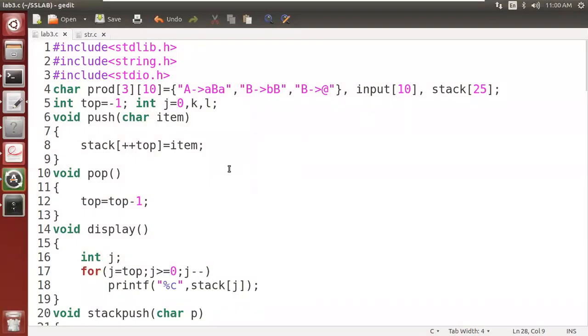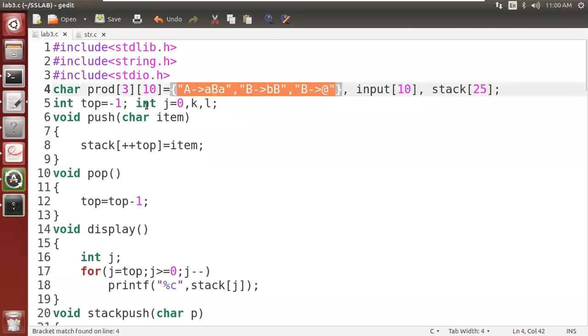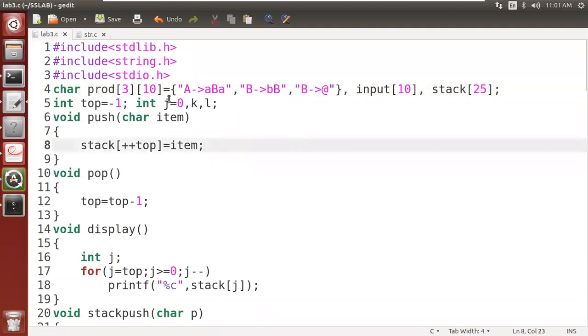First thing is that the grammar is given in the lab question clearly. The grammar is not changing. Many others have created programs which can work for any grammar. That's not our purpose. Our purpose is to solve only the grammar given in our lab question. So keeping that in mind, we can easily find the first and follow because A produces aBa. Obviously, the first of A is a. B produces bB or B produces epsilon. So obviously, the first of B is b and epsilon.